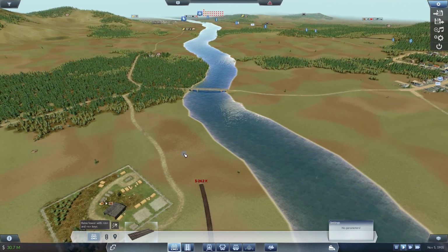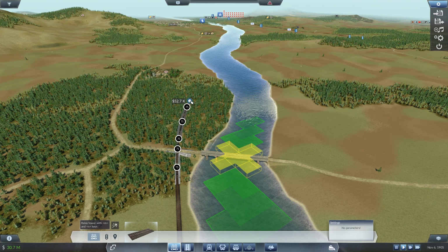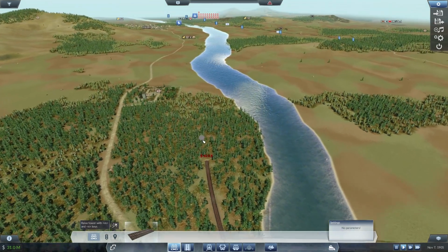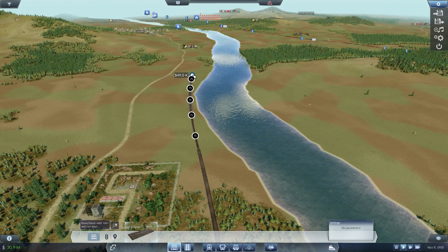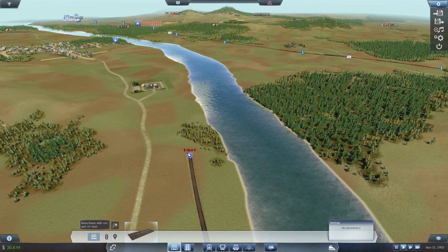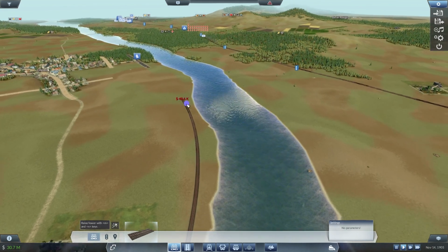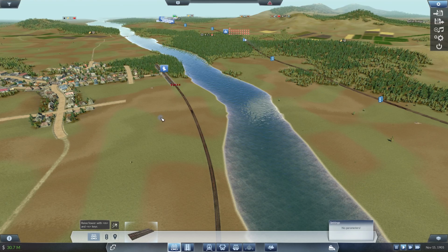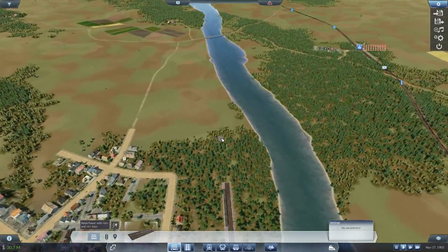A bit more of a curve there. There we go. Going to be a bit of a long little jaunt here along the river. Should be a really nice little scenic route, though. Oh, okay, you're going to do a little bit of burrowing here. And we want to be careful not to make it where we can't run another line past that. And a nice little graceful turn into Lincoln. Fabulous. All right, that's a pretty scenic, pretty little route there.